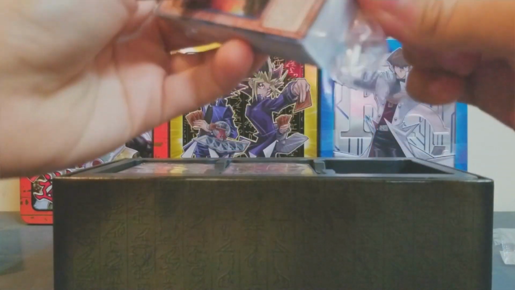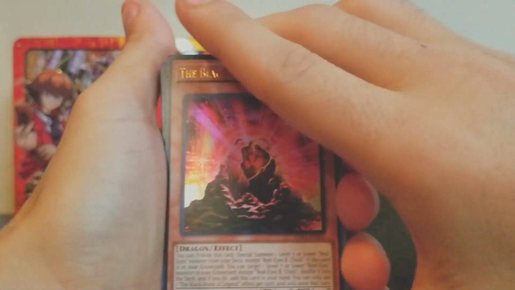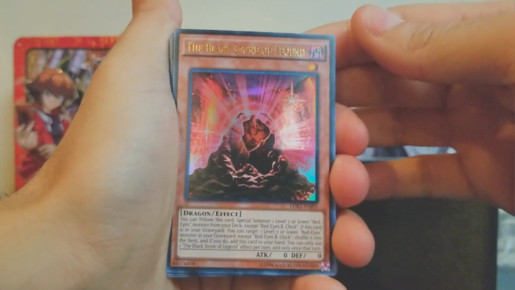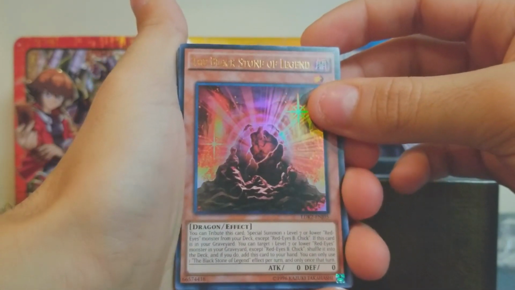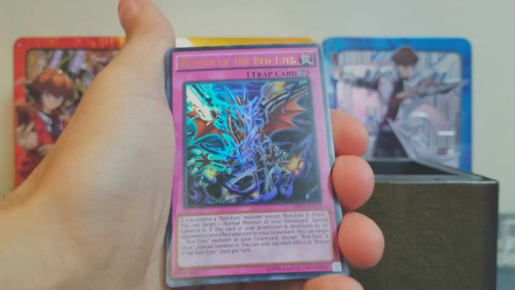Let's hope I don't have too hard of a time getting in here. Oh, okay, that wasn't too bad. All right, and we start off with the Black Stone of Legend, essential for if you are playing a Red Eyes deck. Unfortunately, it isn't the most competitive deck at the moment, but if it gets some decent support, this is definitely a card you should consider running.